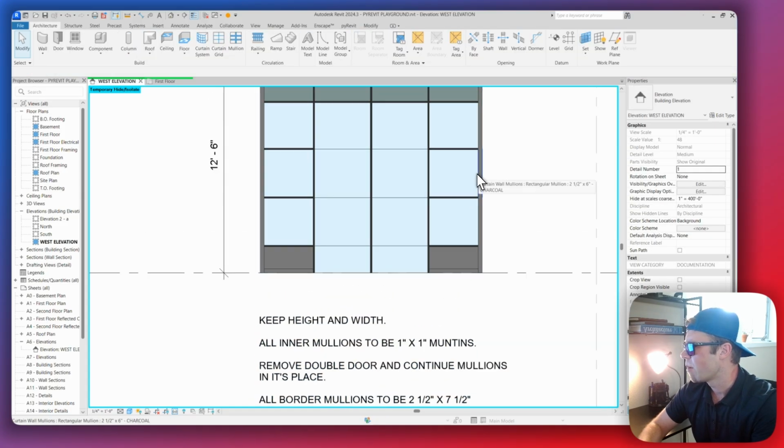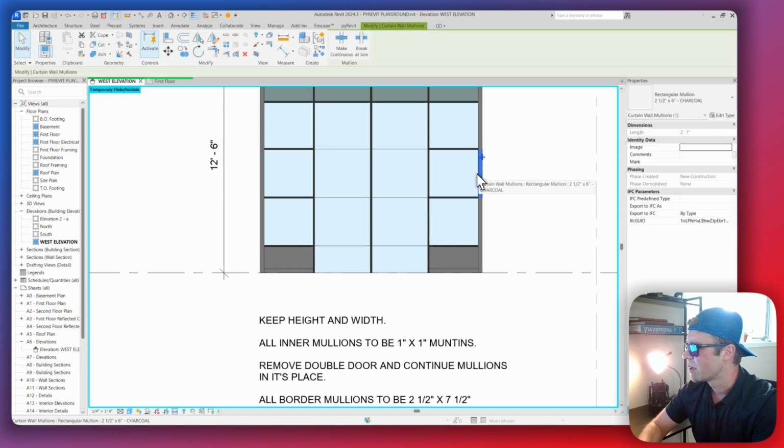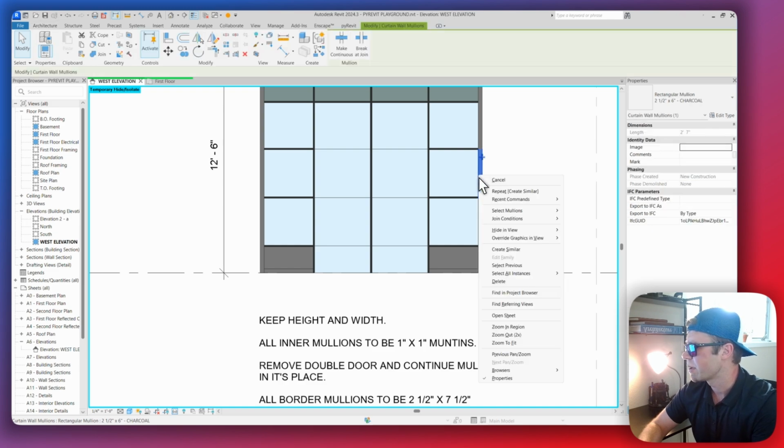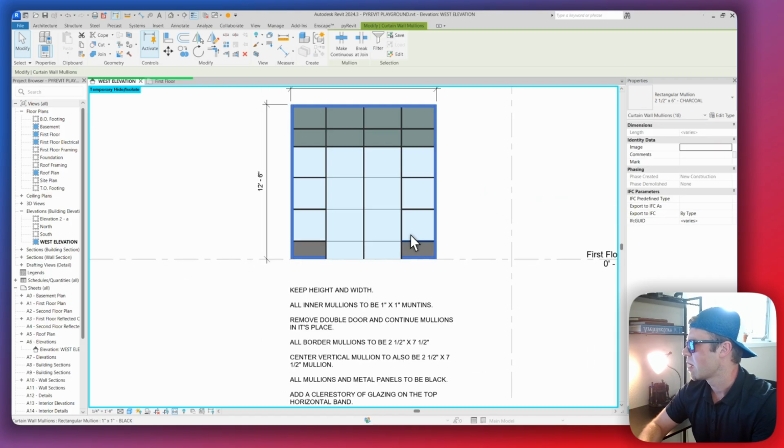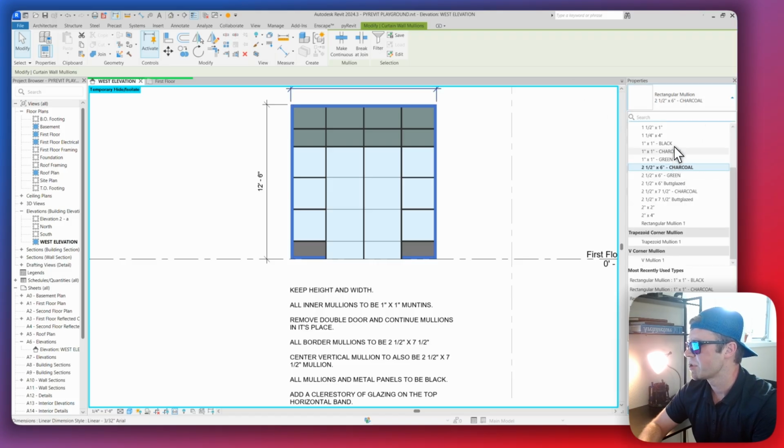So to select all the border mullions, you can tab into one, right click, select mullions, and select border mullions. And we can update those, unpin them, and make sure they're black. Of course, we don't have a black. We have a charcoal for the 2.5 by 7.5.